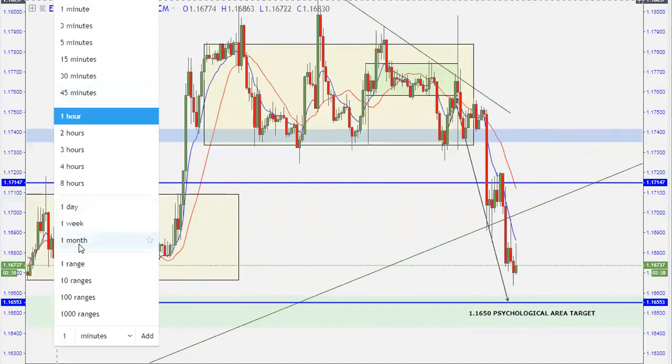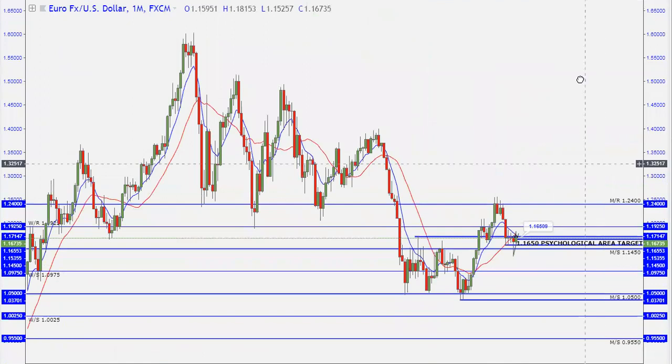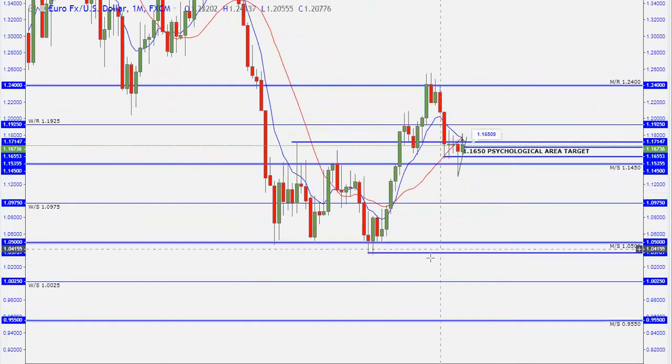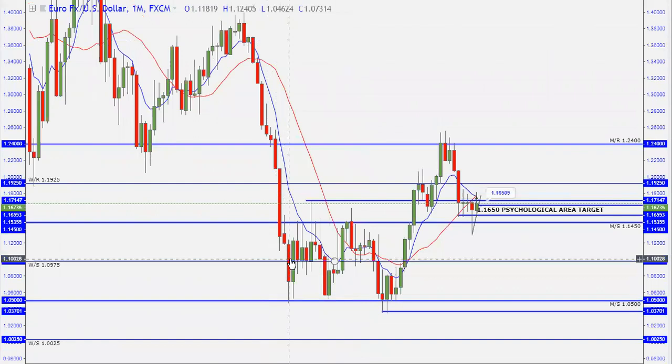So basically, I'm going to start off from the monthly time frame, which is the time frame that we look at to get our entries and analysis correctly. If we look at this monthly chart, we can see that the market pushed down for a number of months, and it started getting choppy around this area from March 2015. We started seeing some escalation around March 2017, and for approximately 2 years Euro USD has been trapped between the 1.0500 and the 1.1450 area.